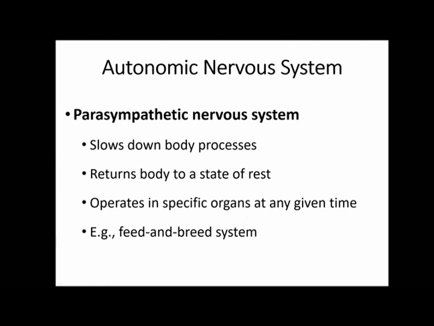If our sympathetic nervous system is the fight or flight response, the parasympathetic nervous system is sometimes called the feed and breed system. This is what allows you to live sort of normal everyday life, where you go through the tasks of finding food, living a normal life, and maybe having offspring. That being said, as much as the textbook tells us that it's the feed and breed system, I had never really heard that term before this course. So don't feel bad if you don't know what it is, because I definitely didn't.